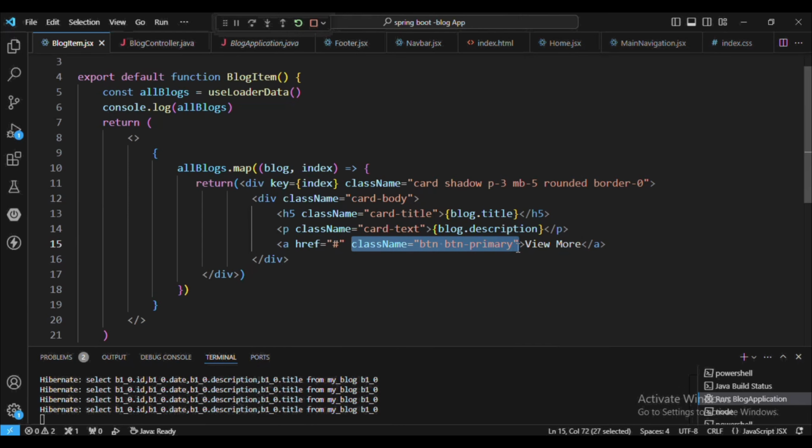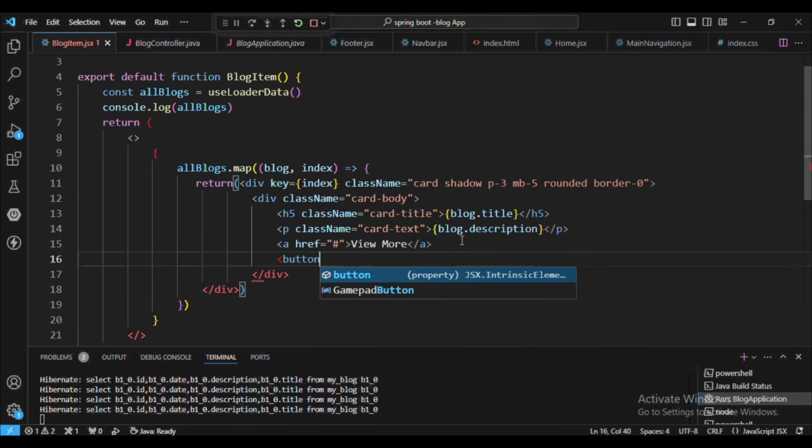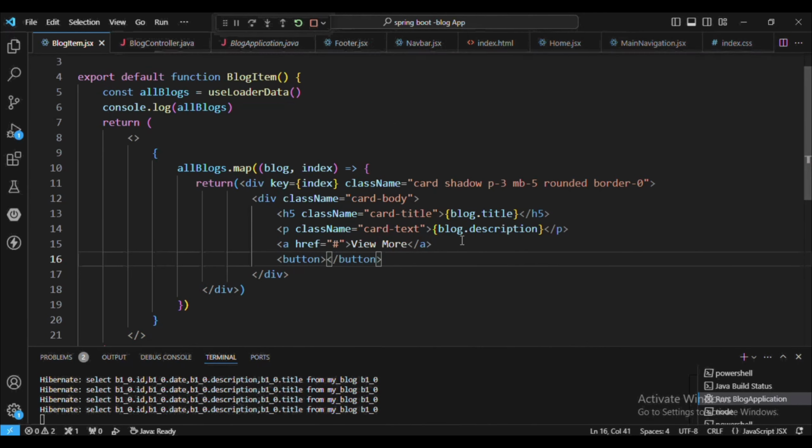Let me remove that class name also. Then we will add one button for the delete block. I will pass the class btn danger, so it will be in the red color.